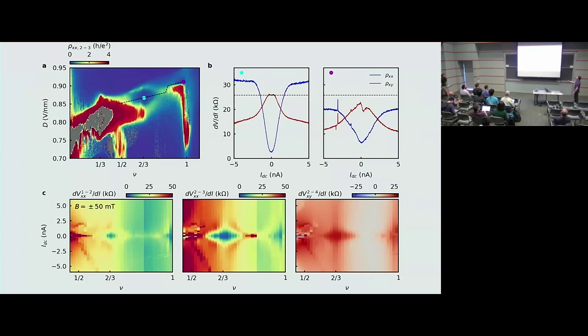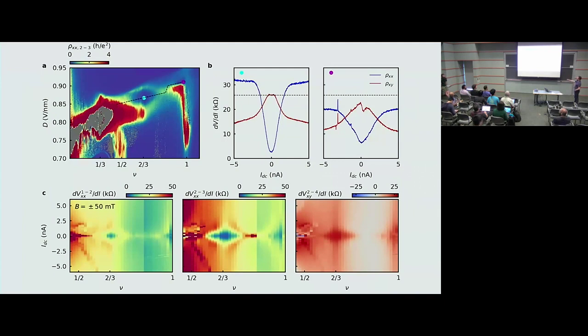Right, okay. So this is a map of the same measurement that you're thinking of from Long, where you put a tiny AC excitation and measure the differential resistance as a function of the DC current bias. So these are different XX voltage pairs and then XY. You can see that we have very similar DC current induced, for lack of a better word, elimination of the Chern state. It doesn't have these same critical peaks. No, but those peaks are not at 2/3; they are away from 2/3.